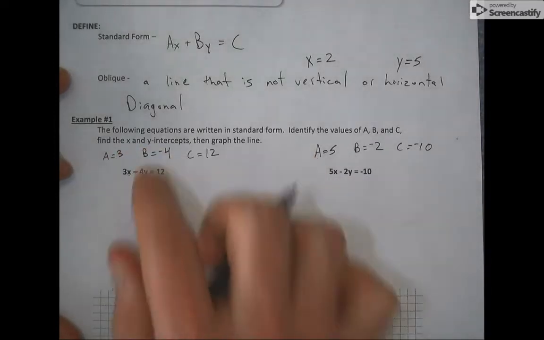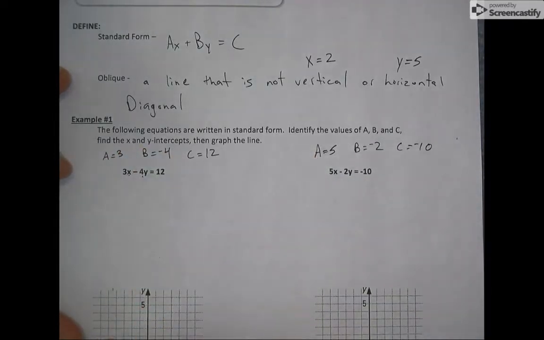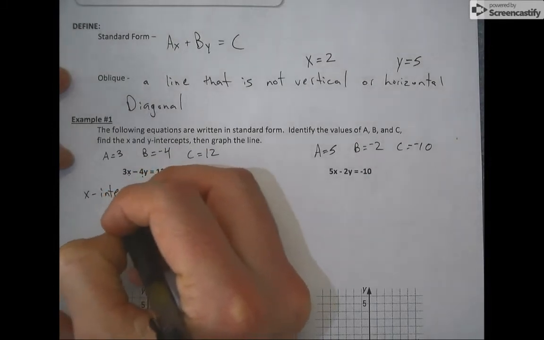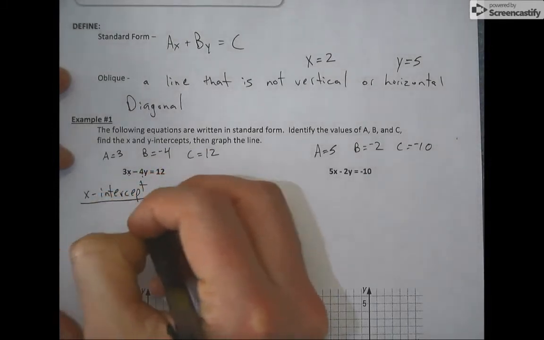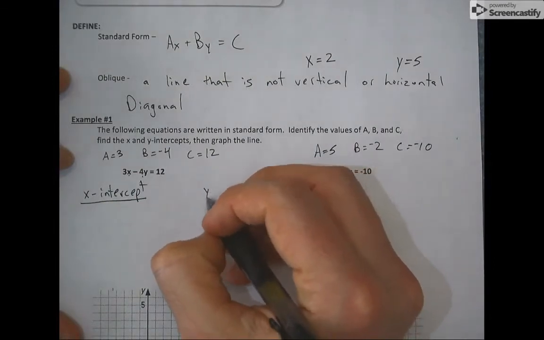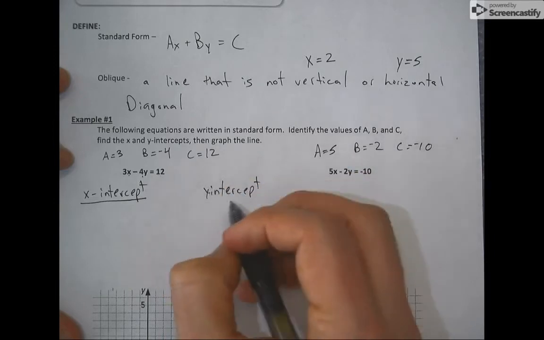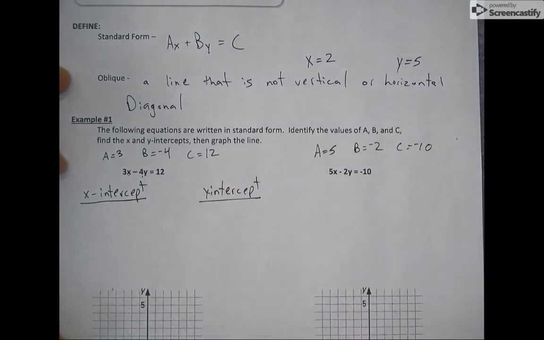All right, next we're going to find the x and the y-intercepts, and I want you to think about how we can do that. So if we wanted to find an x-intercept, that's what we're going to start with here. Right under this, we're going to find the x-intercept, and right under this, we'll find the y. Anytime we hit the x-axis, say right here, the x has a value of 5 and the y is 0 because it's not up or down. And when we hit a y-intercept, there's a y value, but the x value is 0.